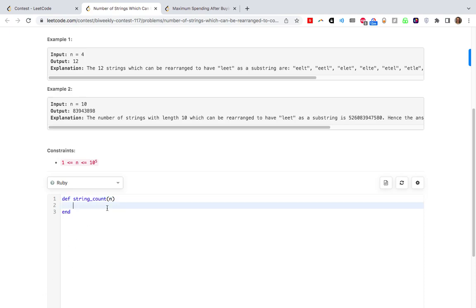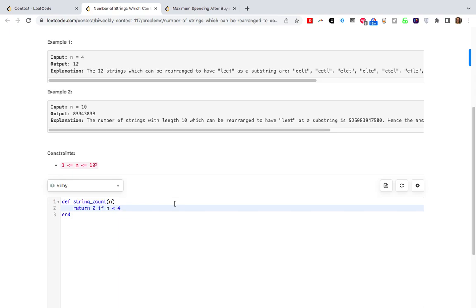Okay, so obviously return 0 if N is less than 4. That's easy. Length 10.